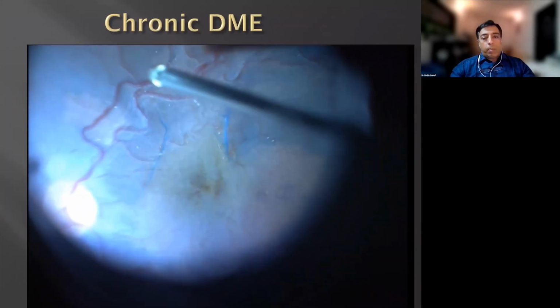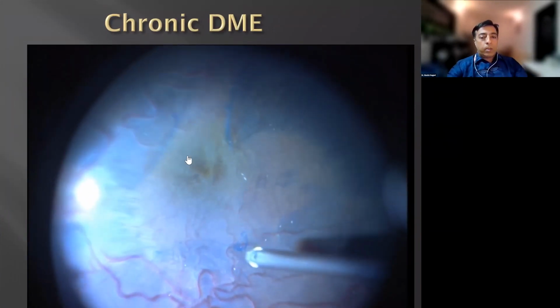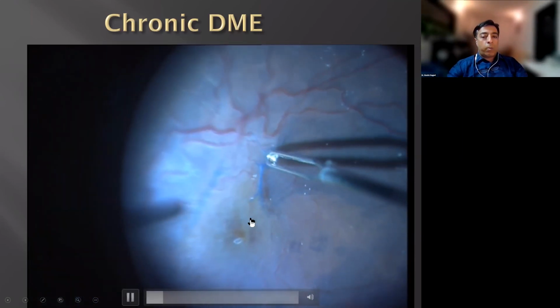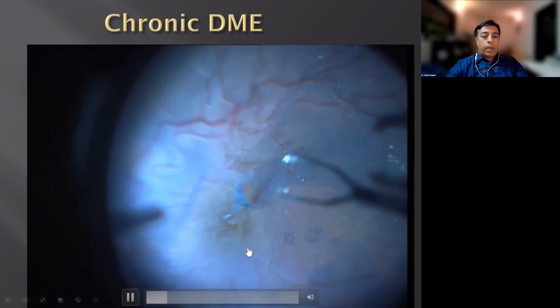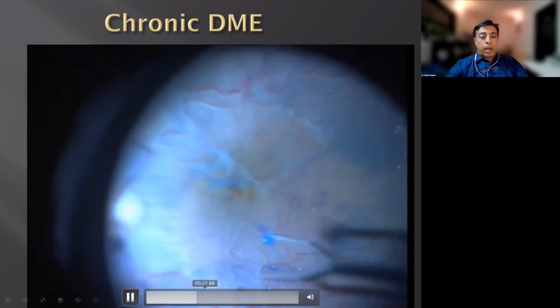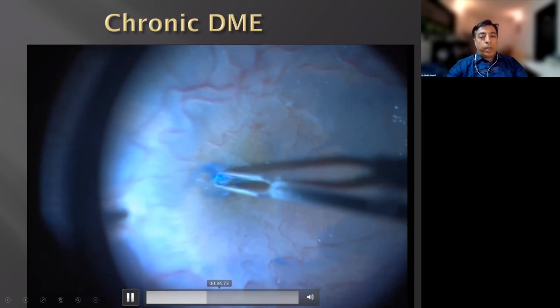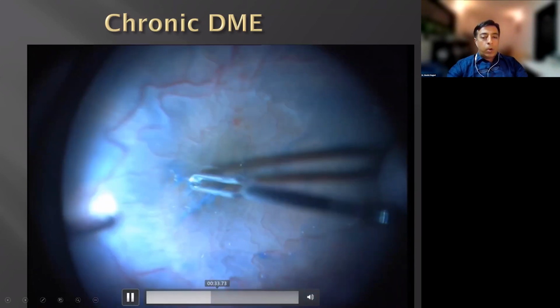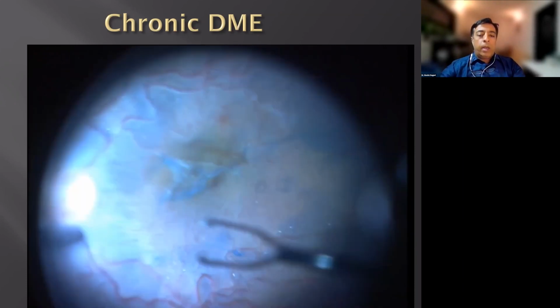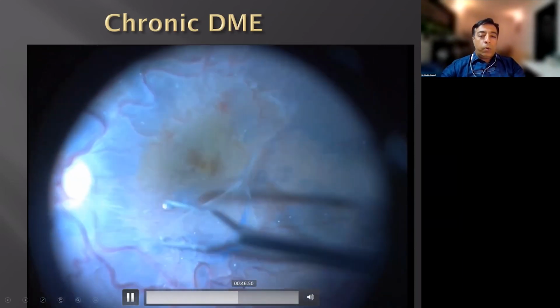So these are typical patients with chronic cystoid edemas. You can see with the high mag lens that the cystoid spaces are almost visible clinically, and here you go in and carefully remove the stained ILM from that area, but you have to be very careful over the thin macula here, and you should do this maneuver carefully because once again with thin maculas you could deroof these areas.